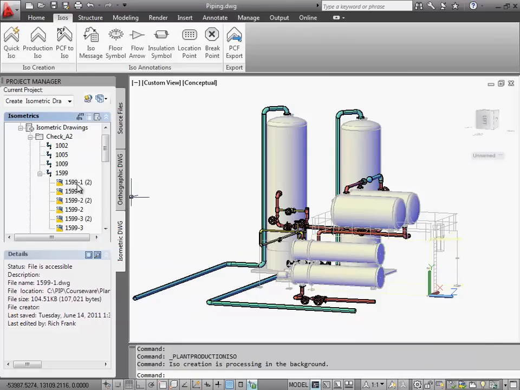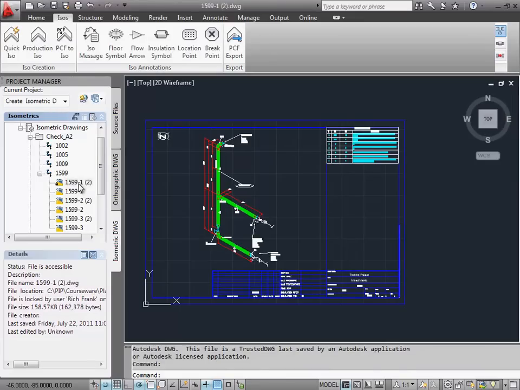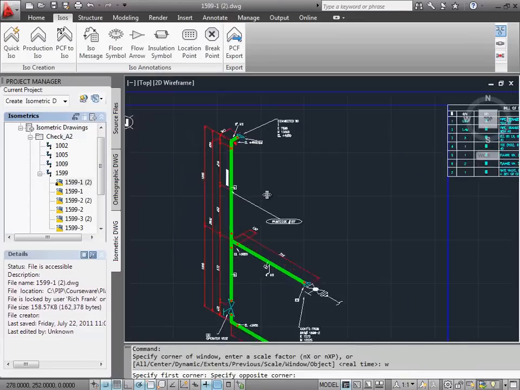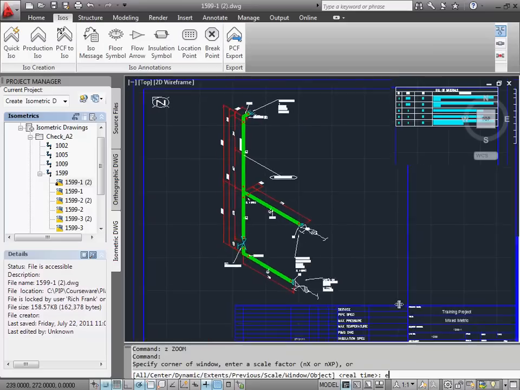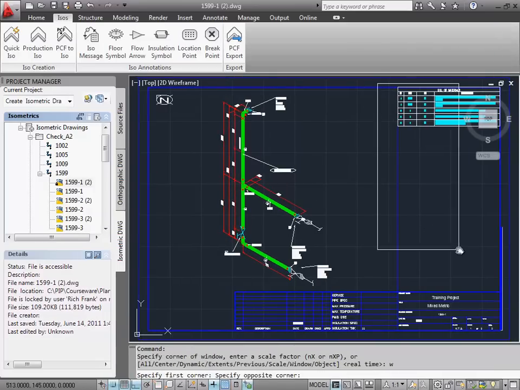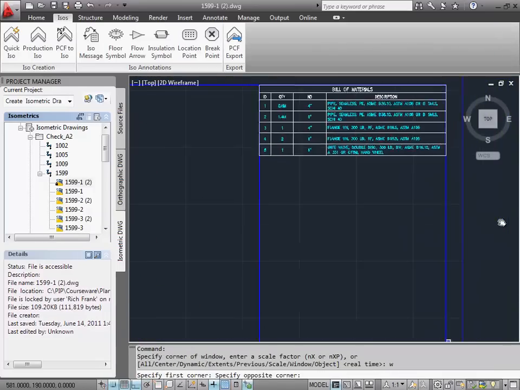Once the ISO completes, we can open up sheet 1, zoom in, and we see our field weld and the new paint code message. The only thing we added to the model was a message, but we can also add floor markers, flow direction arrows, and locate spool breaks in the model.